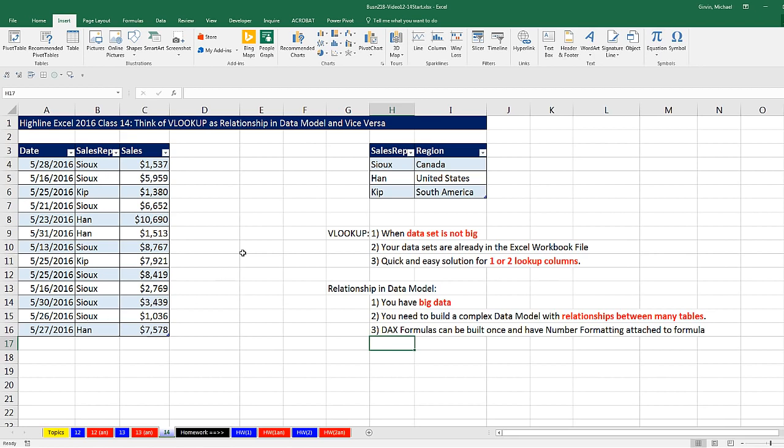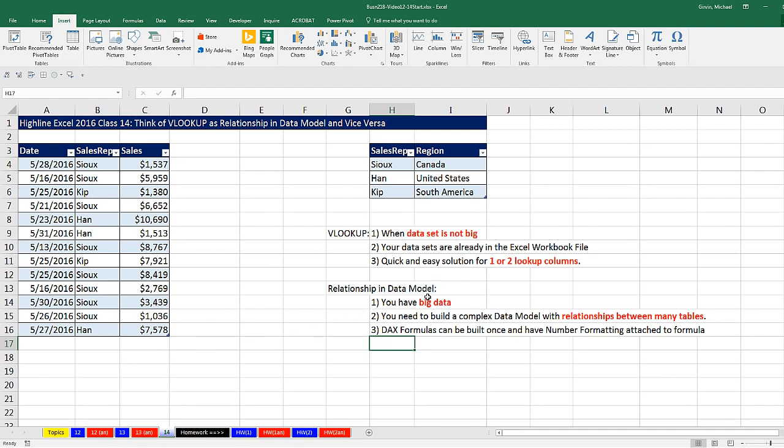Now, when would you use VLOOKUP and when would you use relationships in the data model? Well, if your data is not big data and you're doing a simple report where you have 1 or 2 lookup columns, then by all means it's faster to simply add this helper column with VLOOKUP.